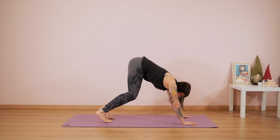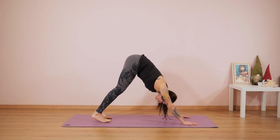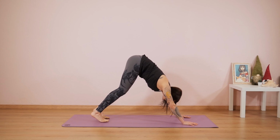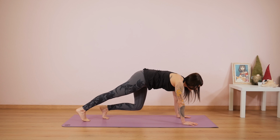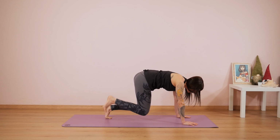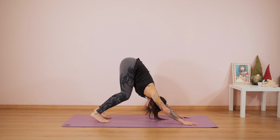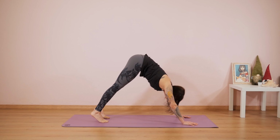And from here, down dog with your legs bent, one, and back and two and back and three and back and four and back and repeat. Extend, extend, bend, bend, extend, extend, bend, bend, and bring your hips up into this downward dog. You can try to extend your legs if you feel like.